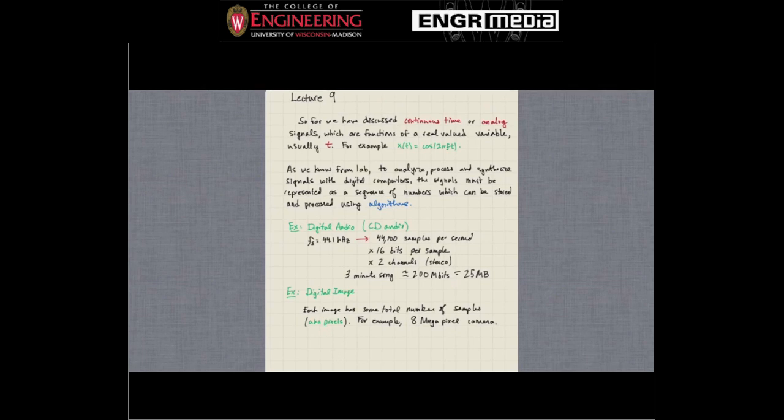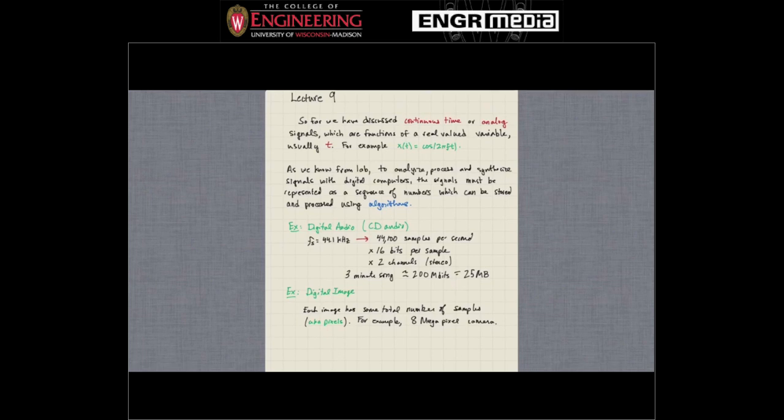So as an example of this, just to get us thinking about things that we're familiar with, one example would be digital audio, or CD audio, compact disc audio. So this is a little dated at this point, right? This goes back to the 90s, and the idea here on a CD, the audio was actually sampled at 44.1 kilohertz. That means there's 44,100 samples per second of audio. So the audio is a continuous time signal, right? And then that's sampled at some sampling rate. And the sampling rate for CD audio is 44,100 samples per second.